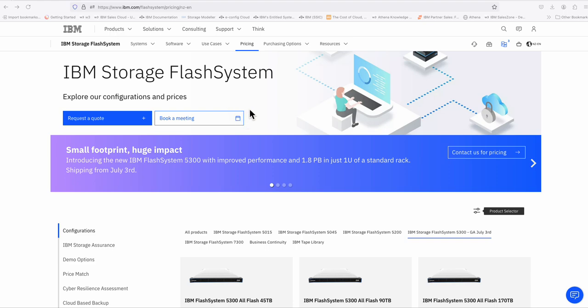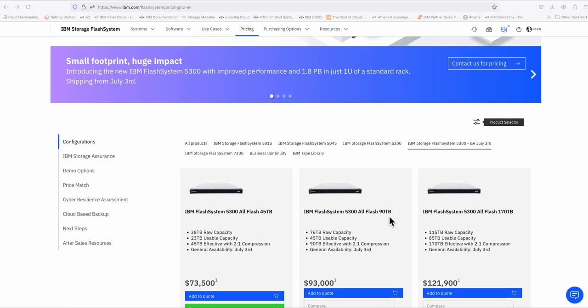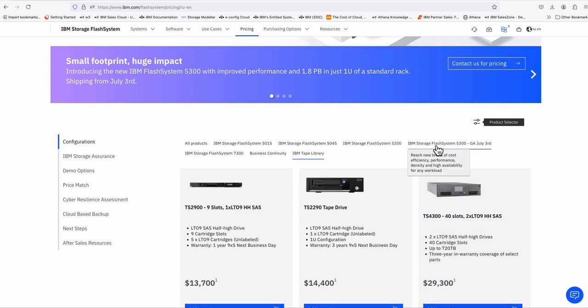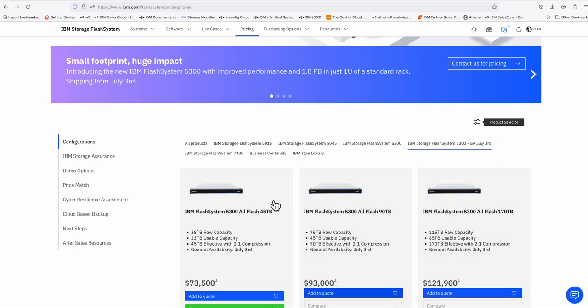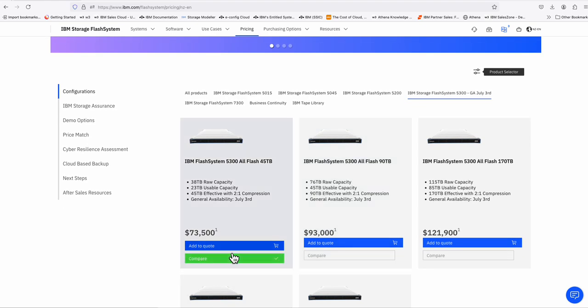This is the New Zealand site, what we call our pricing page for New Zealand. Have a look at the URL up here, and what it shows you are the various members of the flash systems family or tape drives. You can just click through and look at, here are my tape drive options. Here's my flash system NVMe 1U high, and I can hit comparisons, so I can compare this.